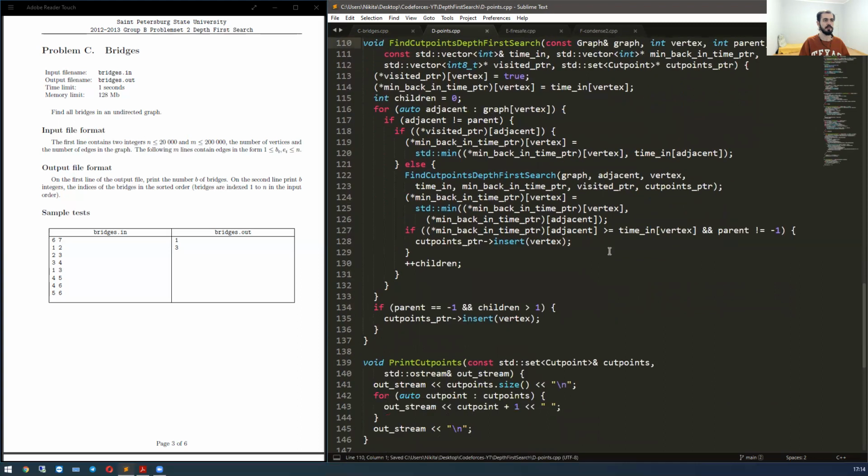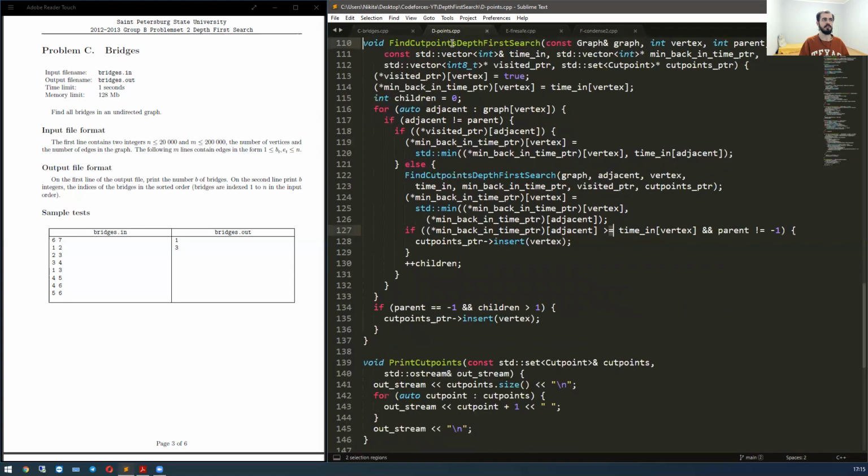So it's more or less the same. You can see that this sign changes to strict equality. Not much else changes. So here we have initialized children. Here we add children.